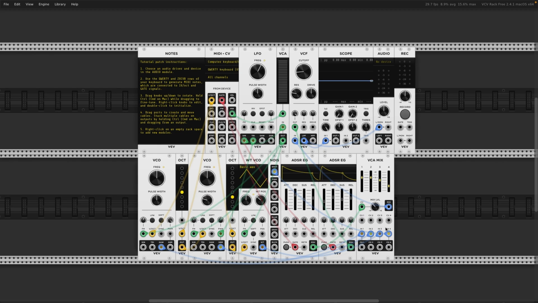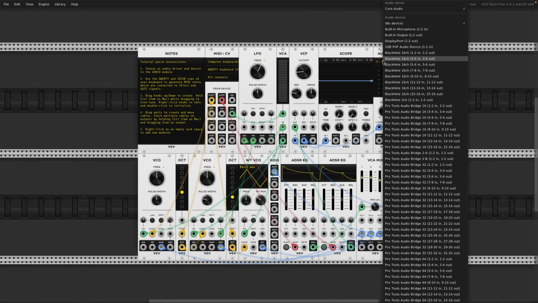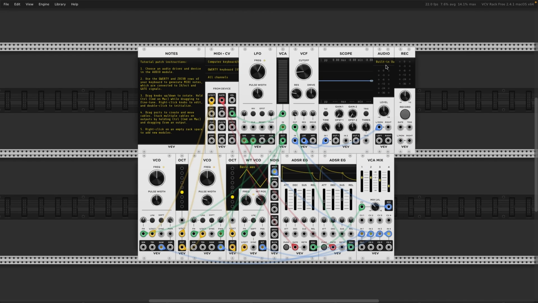But if we just follow the sound further, we see we are going in here, it says in. And where is it going out? Well, here, the outputs usually have a black background, so it's easier to spot. And the low-pass filter is going into our audio module, which is now going nowhere because we have no device selected. But if we select a device, built-in output, then this is going to be output through our speakers or headphone port. And now we would have to connect this low-pass filter, the final output, not only to the audio module, but also to our recorder.